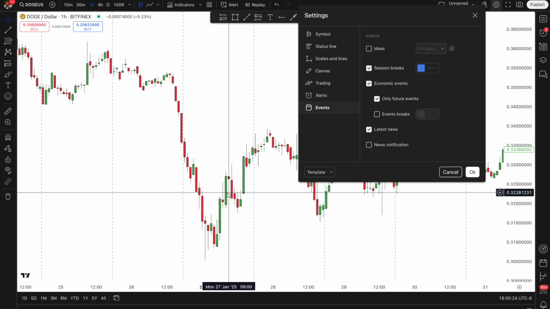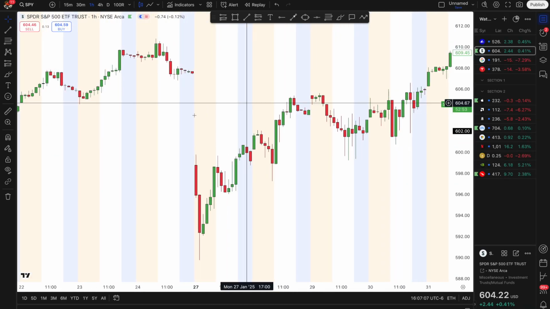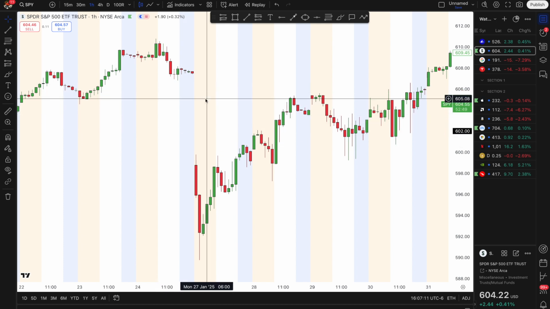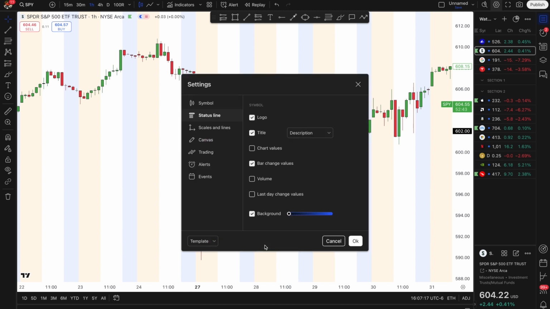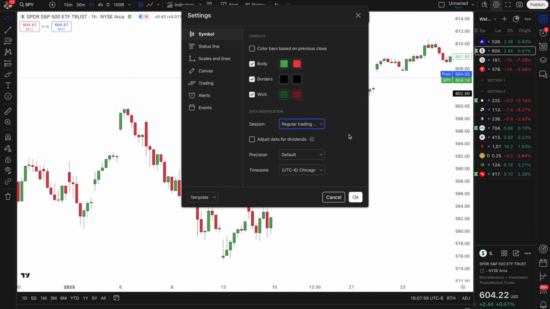So it's good to have session breaks on it, but I'll show you guys something I use too. So right here, you'll see the blue lines and the yellow lines on my chart. You guys probably see this on the watch list, but this is pretty much your aftermarket price action and your pre-market price action. So to get this on your screen, you just want to go to settings again, go to symbol, and you shall see session. Click on your sessions and put extended trading sessions. So this will show you your pre-market price action and your aftermarket price action.